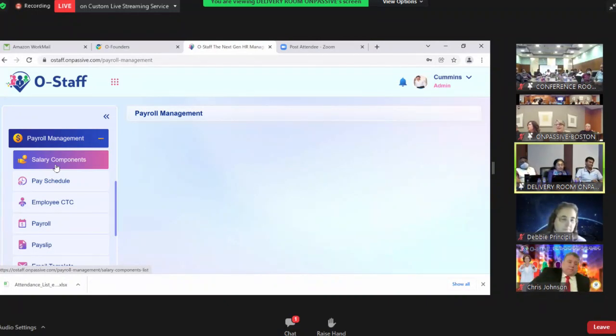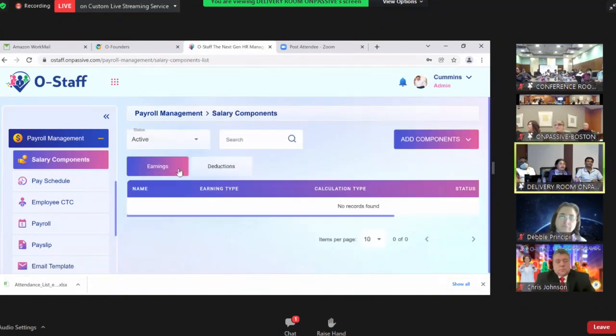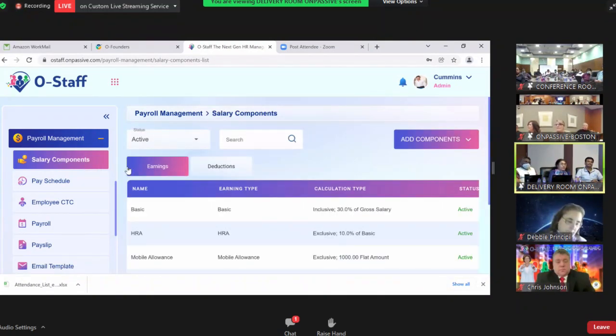So simply put, it involves how many days an employee needs to be paid. It can be calculated what the earnings would be and what the deductions would be. It allows the organization to calculate the standard salary of any employee by adding earning and deduction components and generate payslips. So first, the salary components, you see the earnings.